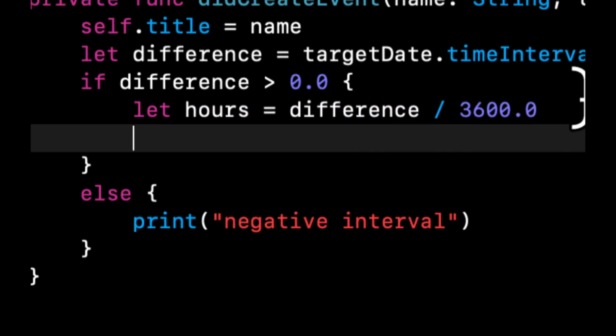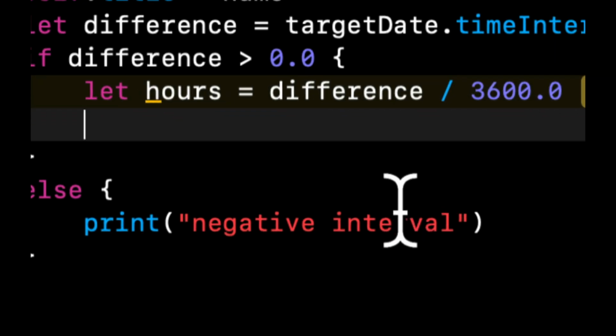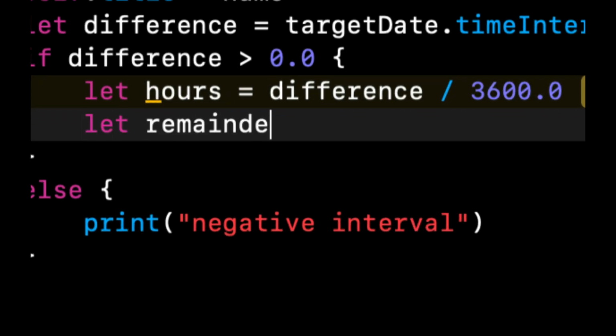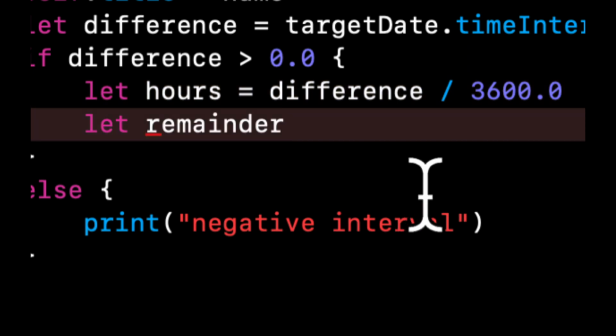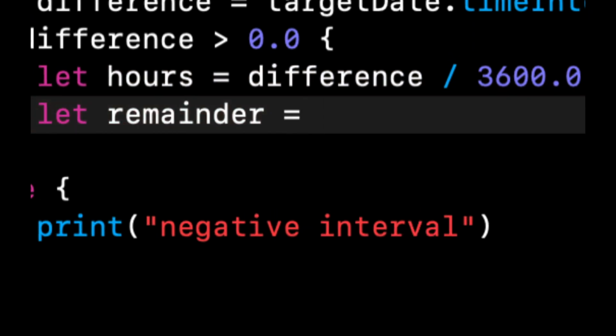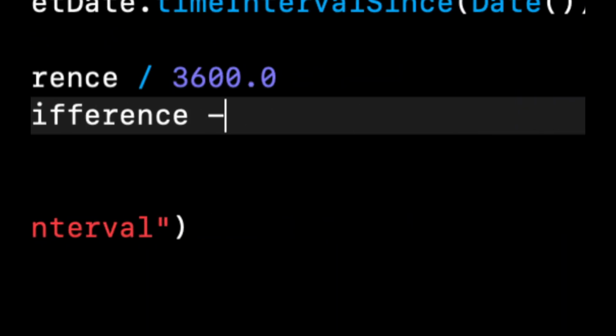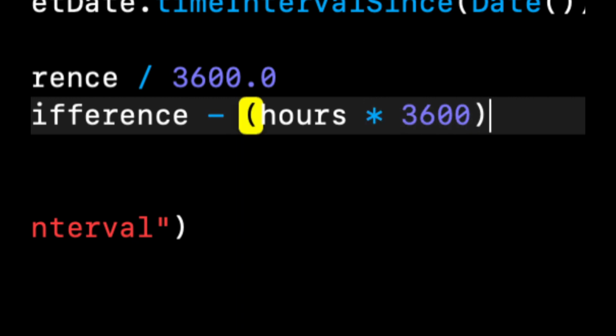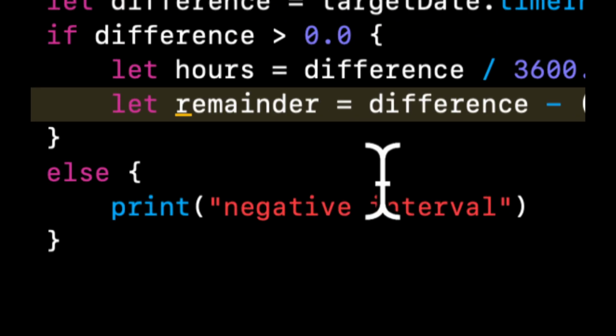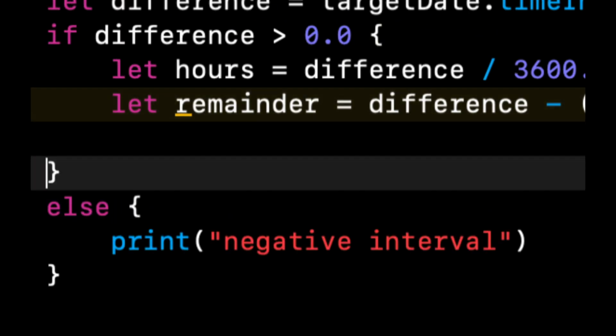Next, we're going to say let remainder equals the difference minus hours times 3600, and that'll give us whatever is left.